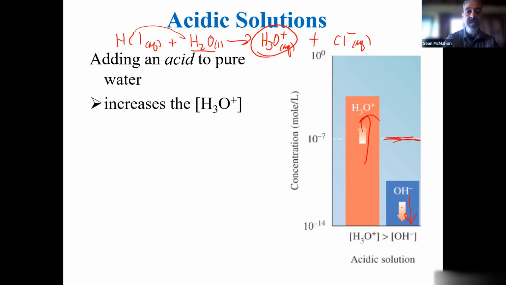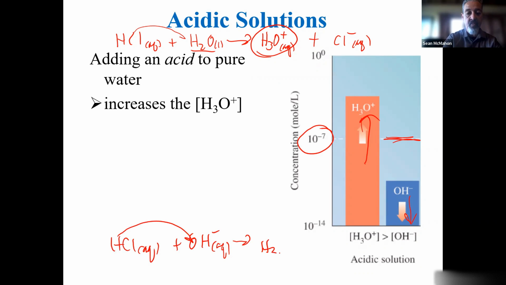Well, that goes back to the neutralization reactions that we learned in earlier chapters and in solution chemistry. If I add the hydrochloric acid and it reacts with, let's say, some of the small amount of hydroxide that's available, because it may come in contact with that, what do I produce? I produce water, because now this is my base accepting the proton, and I produce the chloride ion. So by adding hydrochloric acid, an acid, to pure water, the hydroxide now decreases. So what we see is there's this inverse relationship. Hydronium goes up, hydroxide goes down, and we leave that neutral state of 10 to the minus 7 where they were in equal amounts.